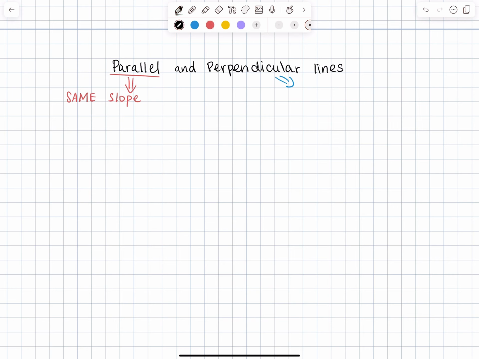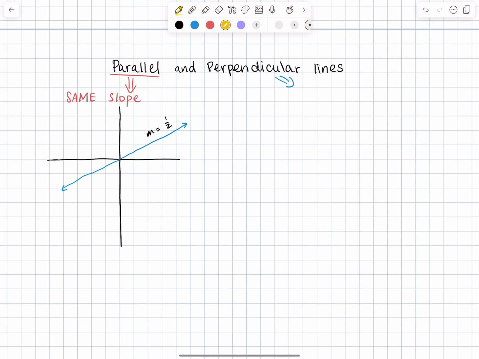So let's say you had a graph right here and two functions, so two lines, that had a slope of, let's do 1 over 2. So 1, 2 kind of looks this way, and going backwards. Okay, not perfect, but we get the idea. So this has a slope of 1 over 2. So the m value is 1 over 2.